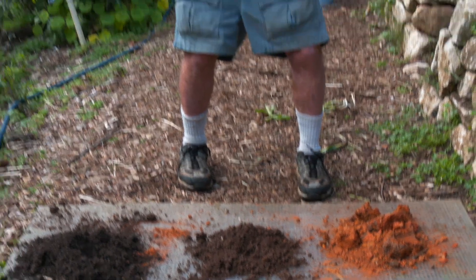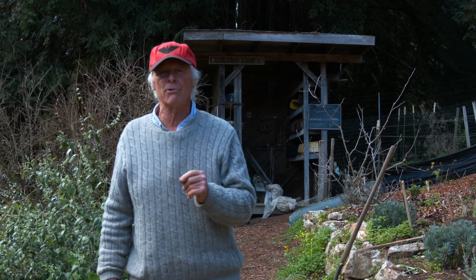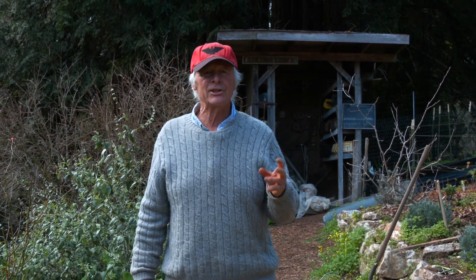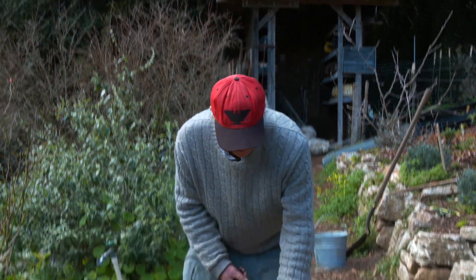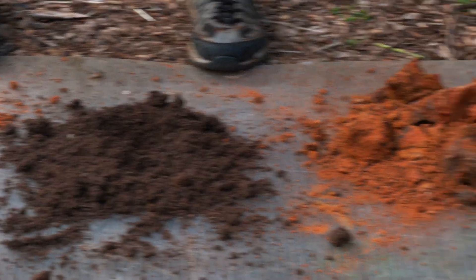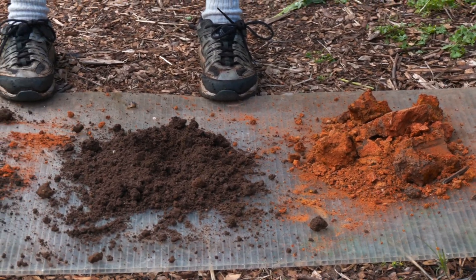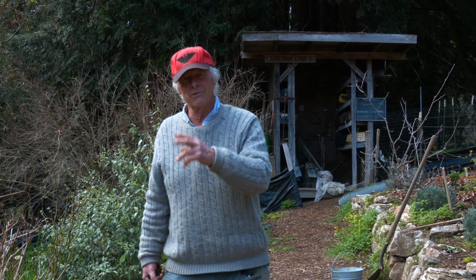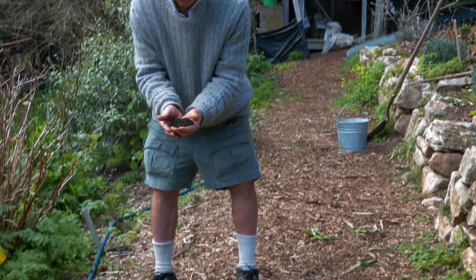Moving along on our odyssey towards soil fertility, let's fast forward 55 years — and it didn't take 55 years to get where we're at now. It took about three to five years until we had a reasonably workable, fertile soil. That soil would have looked something like this pile here, certainly darker in color than the original orange clay, with really reasonable structure and a good depth of maybe a foot or so. And then as we moved along, maybe year eight or ten, we now have this.